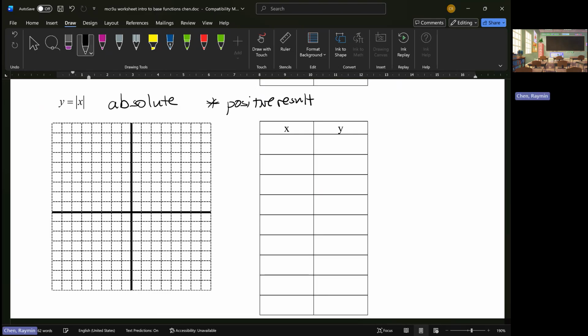This one's going to be weird. So let me just show you an example. Don't get me wrong, we're not going to ask you any further questions. If I wanted to evaluate this, so this is read as the absolute value of 4 minus 6. So just like in brackets, you do the 4 minus 6 inside the absolute value. 4 minus 6 is -2. But again, one more time, absolute means to make positive. So this answer is just 2.